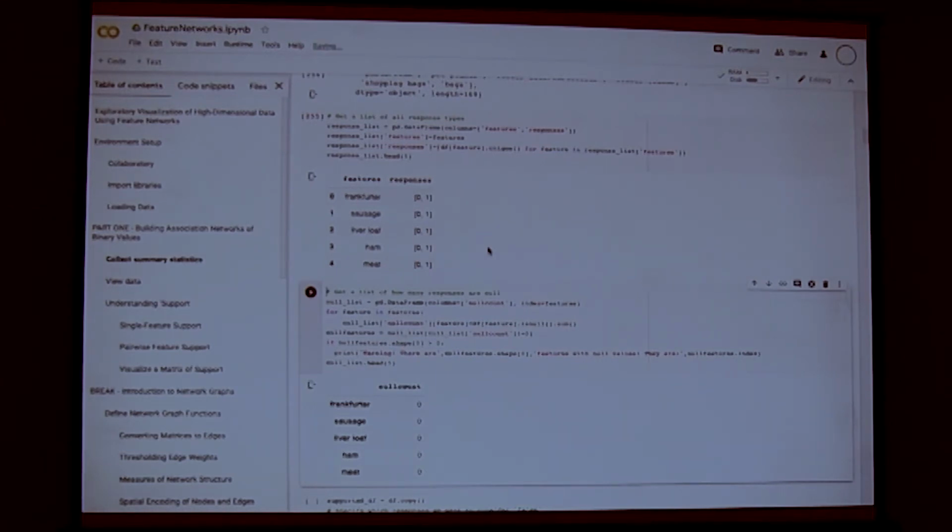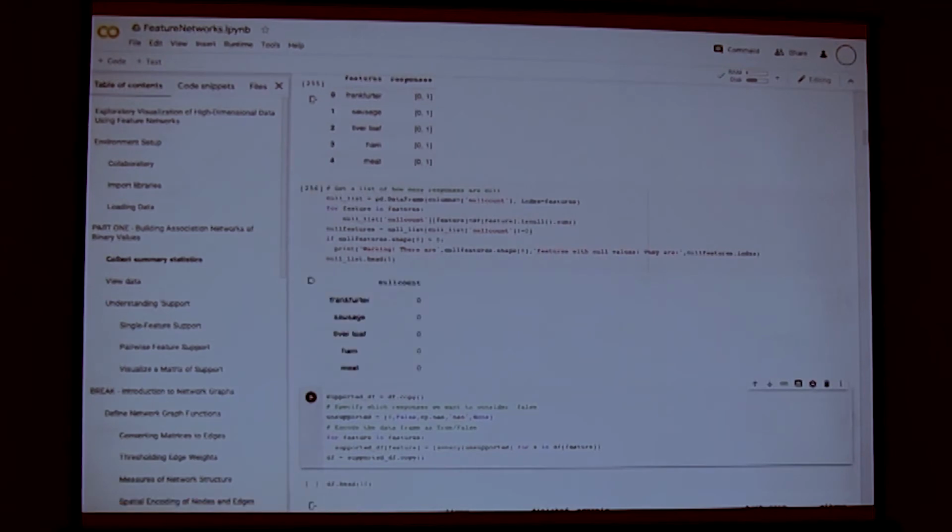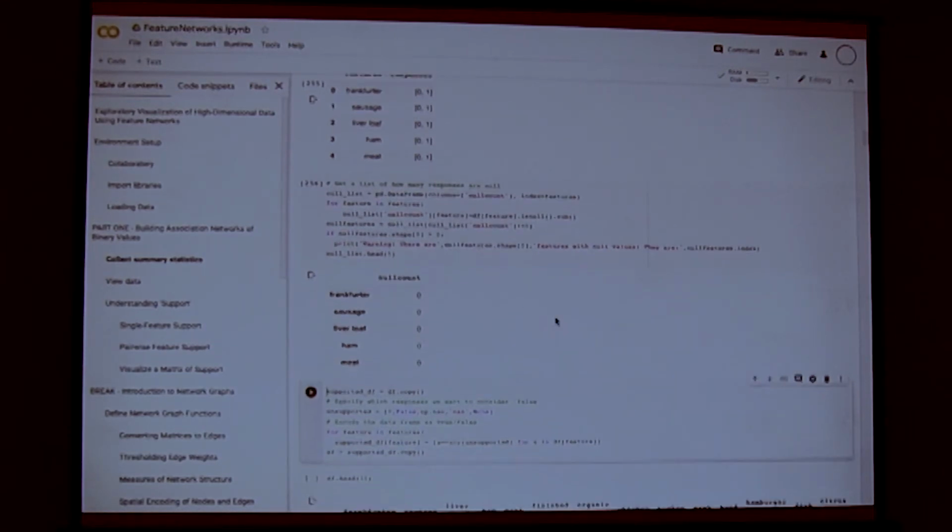So this might be a place where you would want to encode those things all as one type. Here's another function that doesn't really apply to this data set, but if we had any features that were entirely null, we might just want to drop those from our data set.